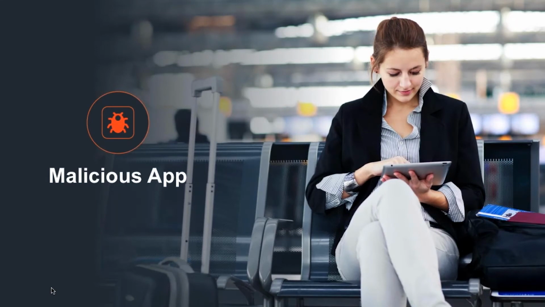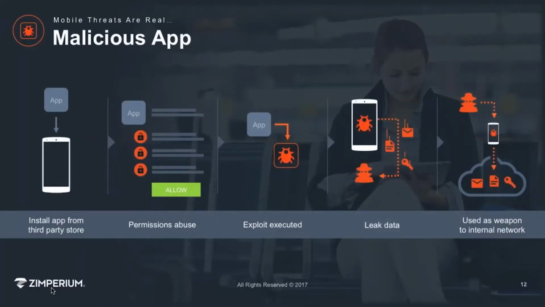So, malicious apps. People talk to us about apps all the time. They want to know which app is good, which app is bad. Talk to us a little bit about apps before we show the audience the type of mobile malware and malicious apps that we've actually detected over the last quarter. Yeah, this is actually the part of the world that most of the people are kind of used to traditionally from traditional endpoints. It's okay, I've got a malicious app that's going to come on and it's going to start trying to do something, like in this case, permissions abuse and things along those lines.